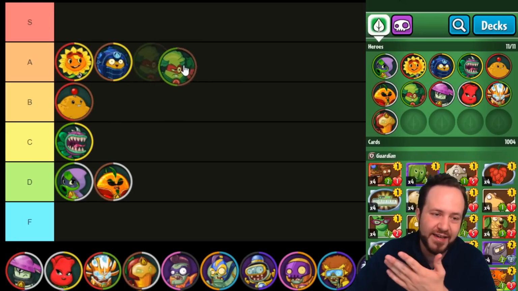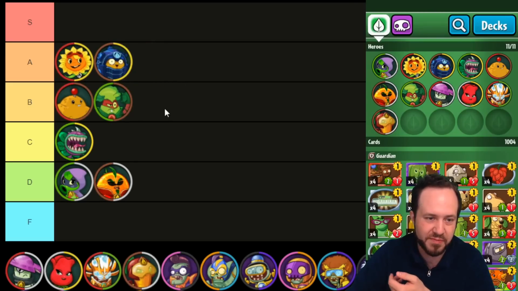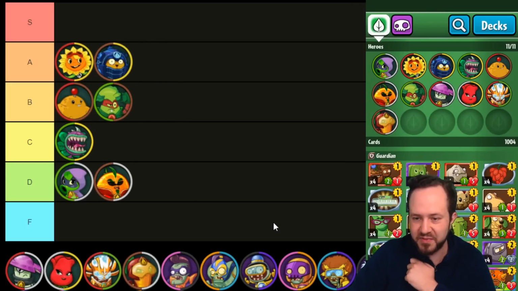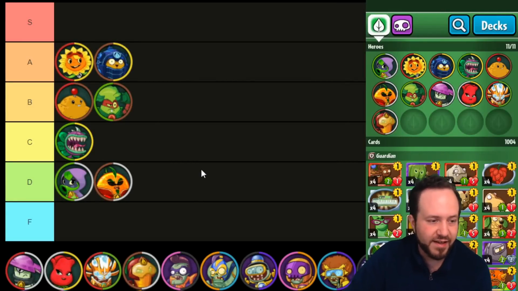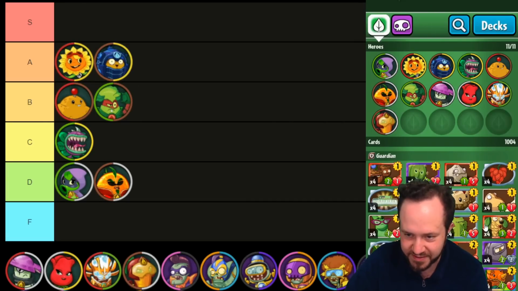This is tough. Anywhere I put this, people are going to be upset. For me, if there was something between A and B, that's where I would be putting him. A little bit sad. I'll put him above Spadao, but under Solar Flare as a hero. So we'll say this is low A. Doesn't really matter for the sakes of this.